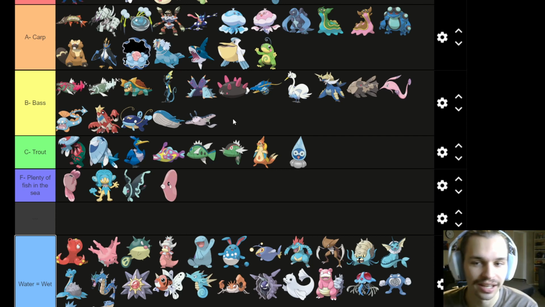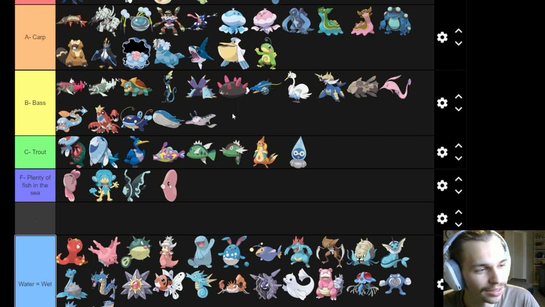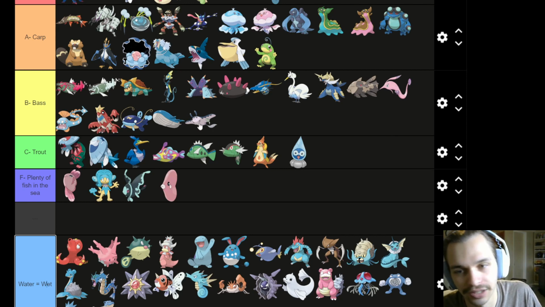I wish it had better Flying Stab or something. I don't know. I think if it had a little bit more offensive presence, I'd be willing to put it in A tier. But as a special wall, maybe if it had more HP or something too. If it was a little bit bulkier or had recovery, it needs something. It's missing something to be amazing, but it's good. It's a very good defensive water type, and water flying is amazing.